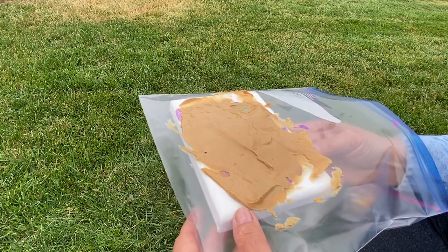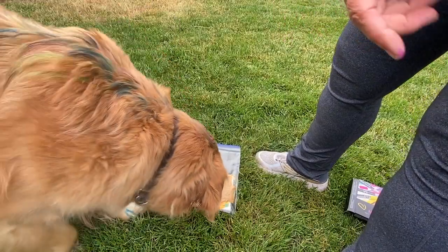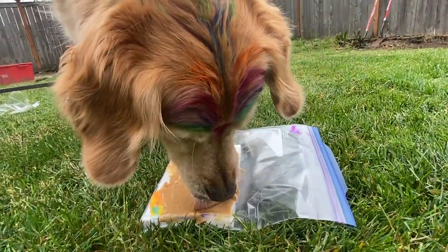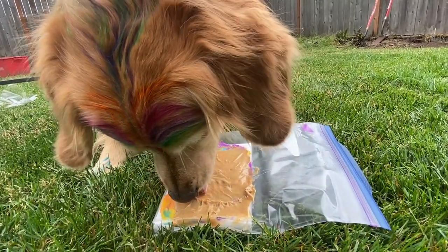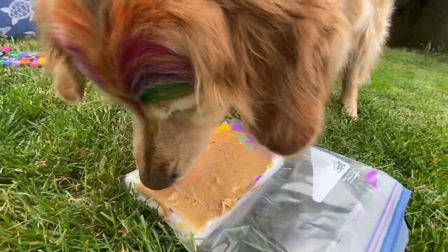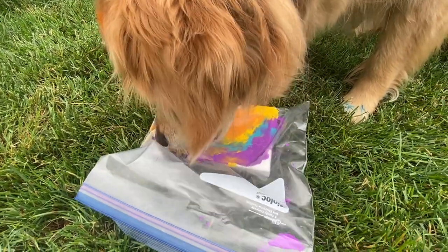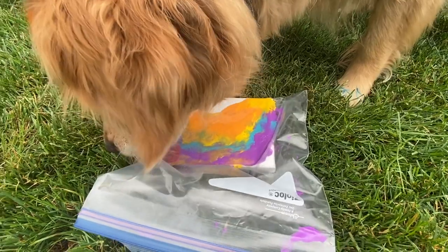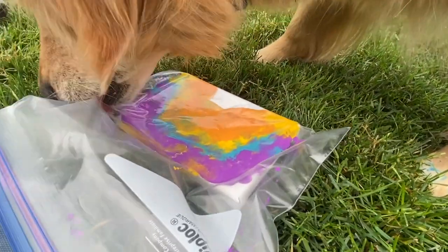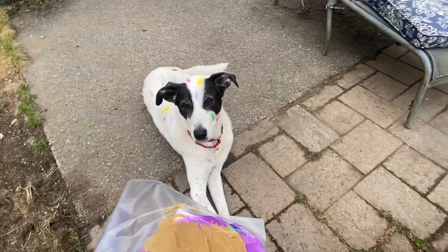Vienna wasn't ready to paint quite yet, so the first one to get started was Giallo. You give him peanut butter and he needs permission, but as soon as he's got permission he will not stop until every single bit of it is gone. He just went bonkers on it and was having so much fun — it's like, look at all of this snacks, man. He loves when he gets a big old spoonful of peanut butter for being a good boy. He doesn't know that sometimes that's where he gets his pills. Speeding up a dog licking peanut butter is just kind of hilarious because that's not at all how fast they lick things, but it looks pretty cute anyway. I had hopes for the painting because the bag still looked like a rainbow, but I decided not to open the painting outside in case somebody tried to lick the paint.